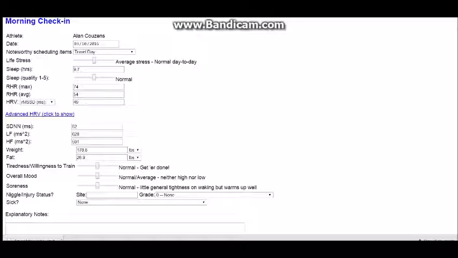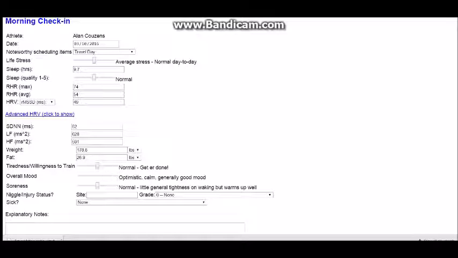And then a couple of just general questions as to how you're feeling. It's some normal get-her-done kind of day, but the options there: good energy, motivated to train, fresh and tapered, let me at it. Or if you're exhausted and not training, or it's going to be a struggle to get out the door.